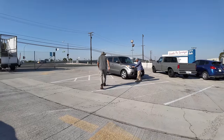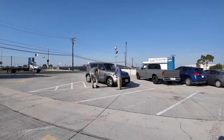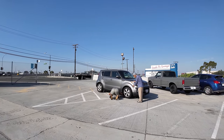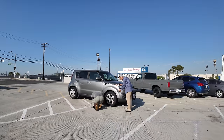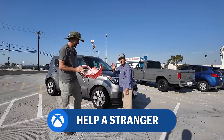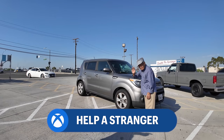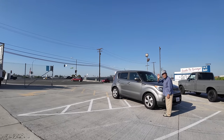Right when we were about to leave, Mikey and I saw an older gentleman who ran over something and obviously didn't want to get under his car, so we decided to help him. Poor guy. That's it. Thank you. There you go. Can I keep this? No, I'm just kidding. Have a nice day. I'll throw this away for you too. Cool, no worries. Bye.